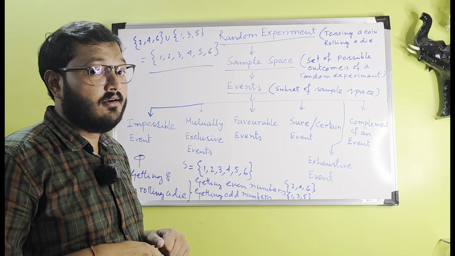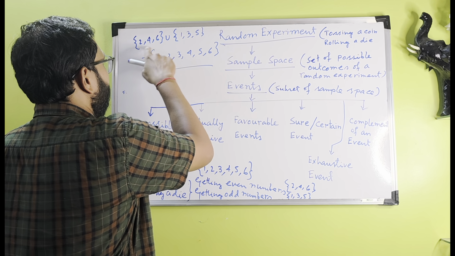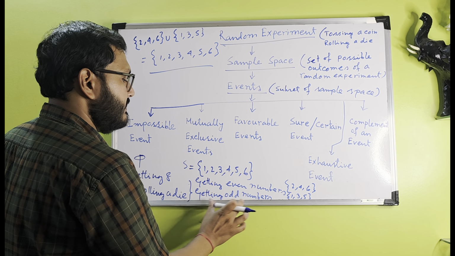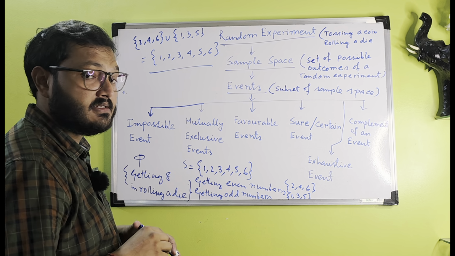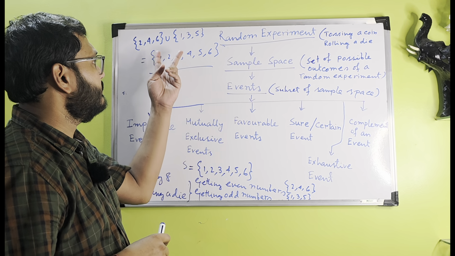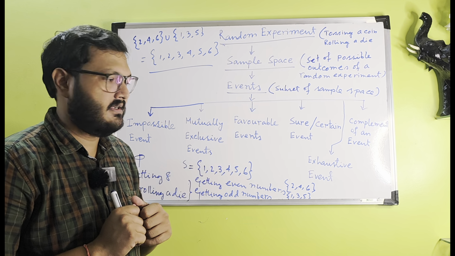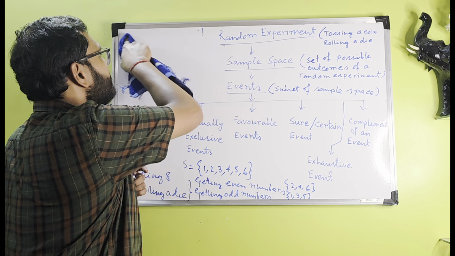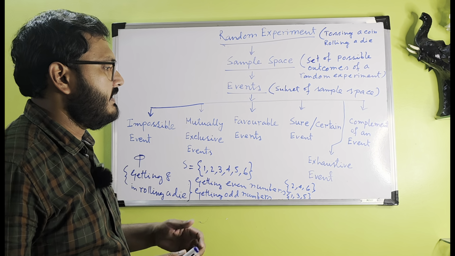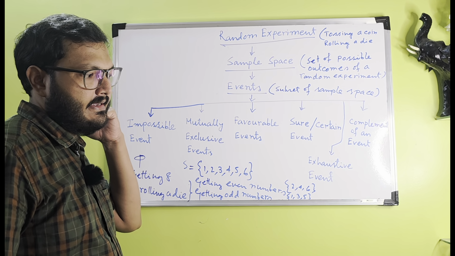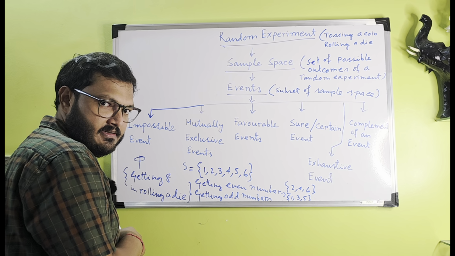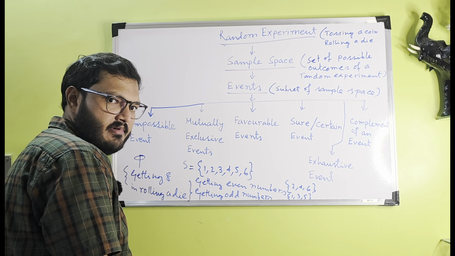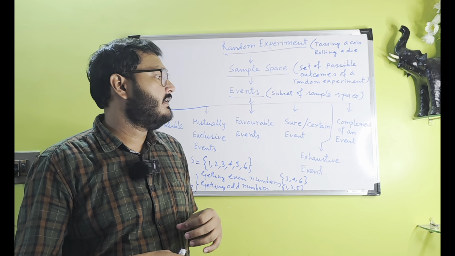And they are complements of each other, because if it's getting even numbers, its complement is getting odd numbers. Okay, complement is getting odd numbers. So I hope it's clear what is the complement of an event and what is an exhaustive event. You may have some doubt that complement of an event, they are actually mutually exclusive events. But do only mutually exclusive events form the exhaustive events? No. I hope the complement of an event is clear to all of you.